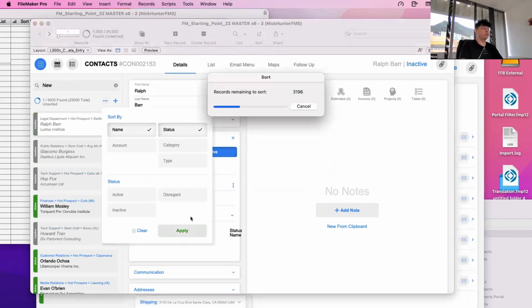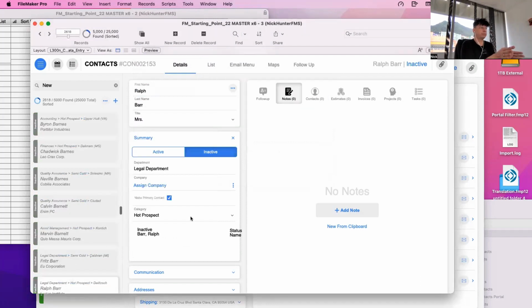So this is what you have. It's slowed down a little bit, because we are sorting on one field with two keys, and that slows it down a little bit, okay?